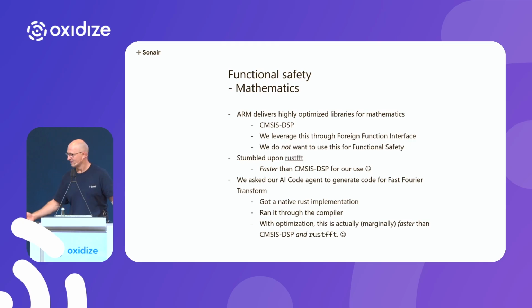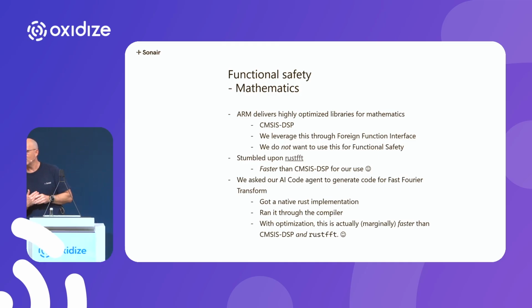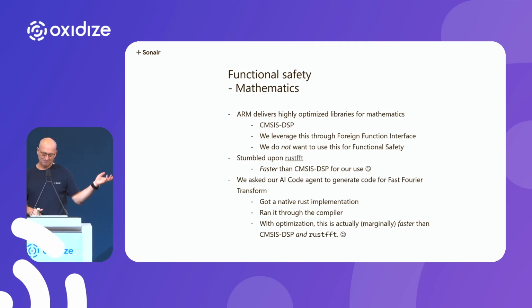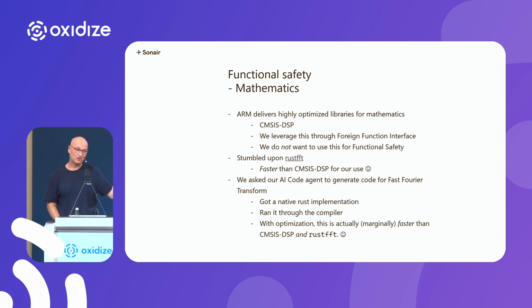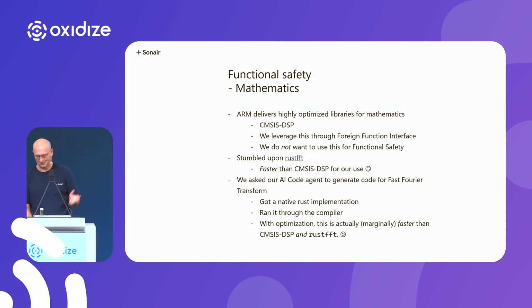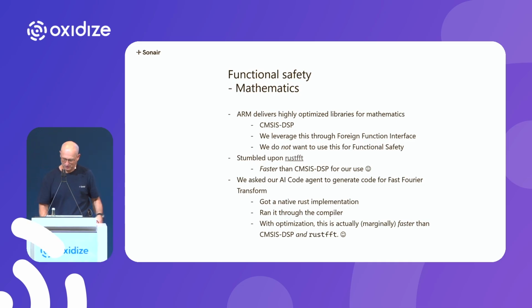Rust FFT was faster. And then my colleague, he was like, FFTs, that's been done quite a few times. What if I give one of these AIs the task to write an FFT? And he did that, and he spent like a couple of hours on it, and we got a native Rust implementation from AI. It's actually faster than both the Rust FFT and the other one, so it's worth giving it a try. I mean, for sure, FFTs are probably one of the better trained models, but still, we thought that was pretty cool.